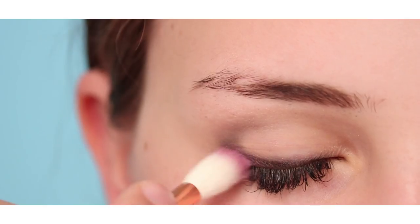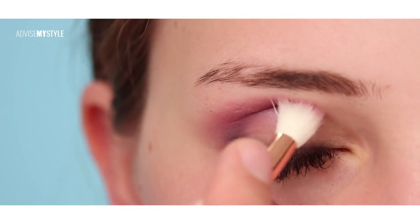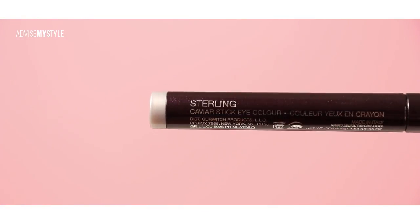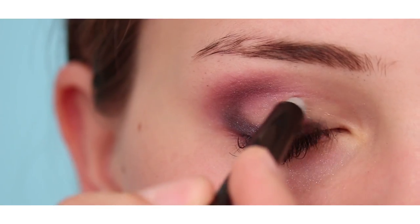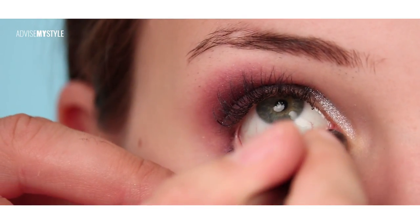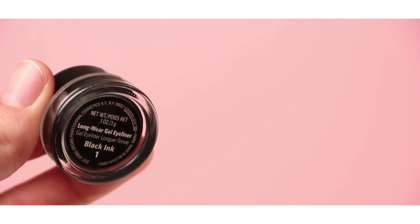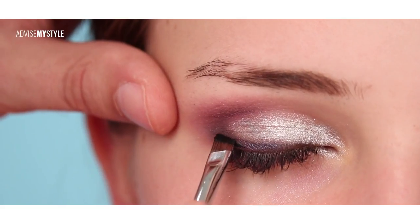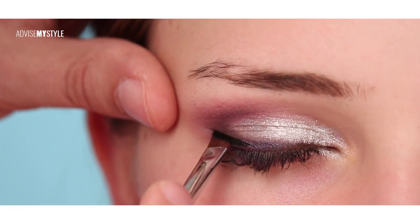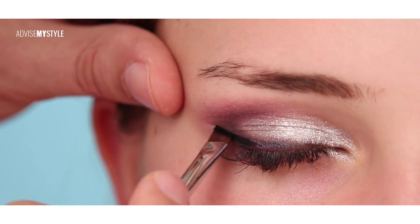I thought that all the Miss Lean products are great, but the eyeshadows I don't find that amazing. They still did the job, but when I used the purplish one — aubergine — that was slightly sparkly because I wanted to bring the eyes forward. Deep-set eyes are pushed more in the back of the face. Therefore, if I'm using something sparkly, it brings them forward. But you don't need to do this all the time — that darker part could be totally matte and it would look great. Because the main idea is to push that brow bone more in the back and bring the part that is in the back of the face more forward. That's why it's so sparkly.